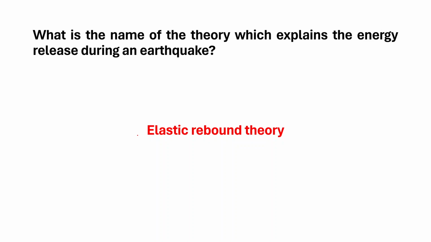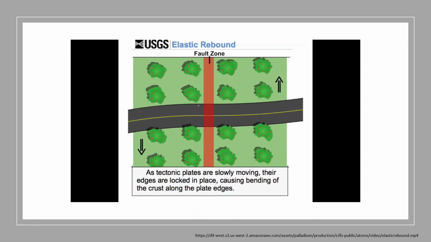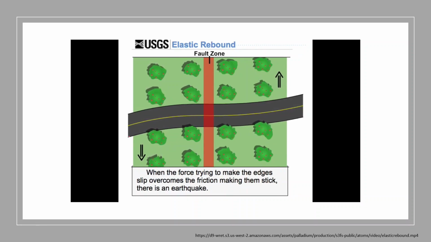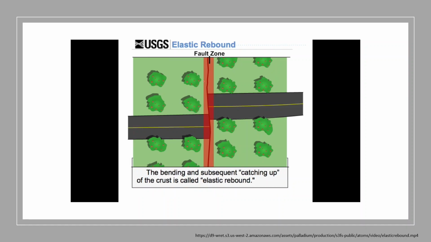If it is stretched and then released, the energy is accumulated while you're stretching it, and when that comes to a limit and you release it, it bounces back to the initial state. This video is a very good depiction of that. You can see this road bending with the fault movement. It was bending, and then suddenly when that rupture happened, or when that energy release happened, the road came to two sides.